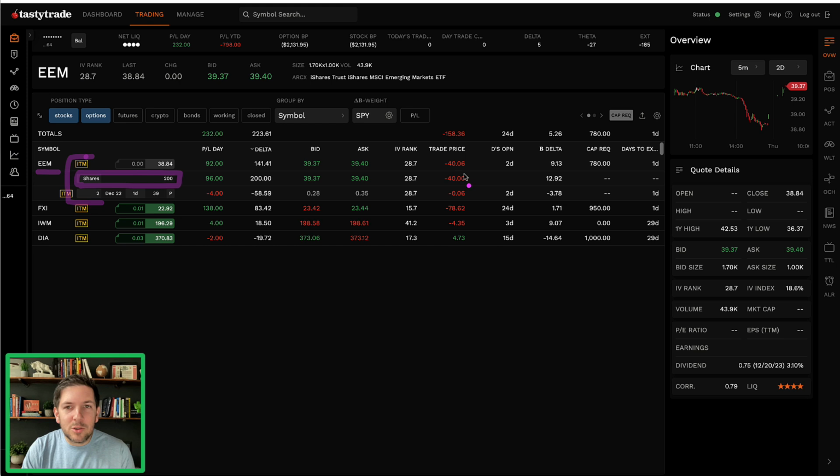And you can see the trade price right here is $40. Now, the reason the trade price is $40 is because that was the strike price that I was assigned. Remember, I was assigned the short 40 put options for EEM. I had 2 of them, so I'm now long 200 shares at $40. Now, this is really key as we, in a second, get to totaling and calculating how this is going to work and how we're going to rewind everything. I'm just laying the base groundwork here.